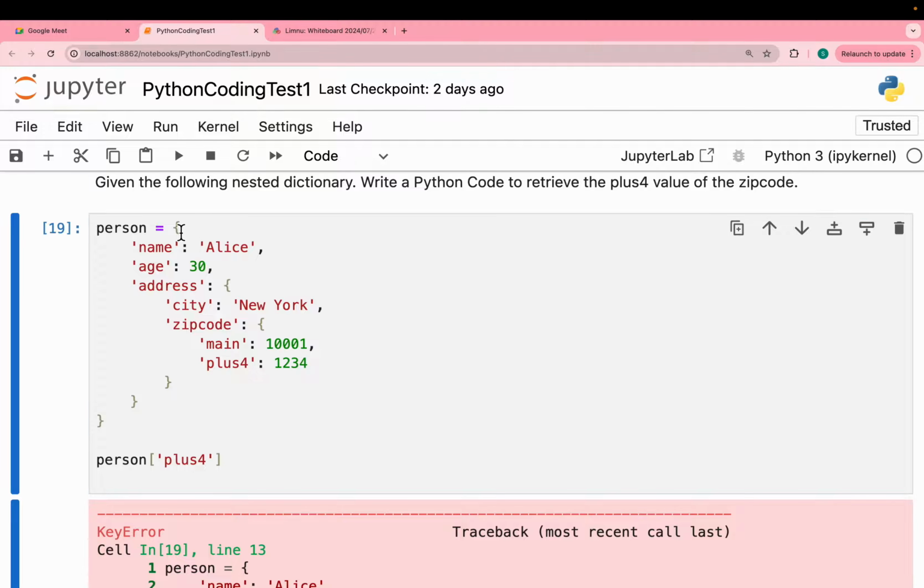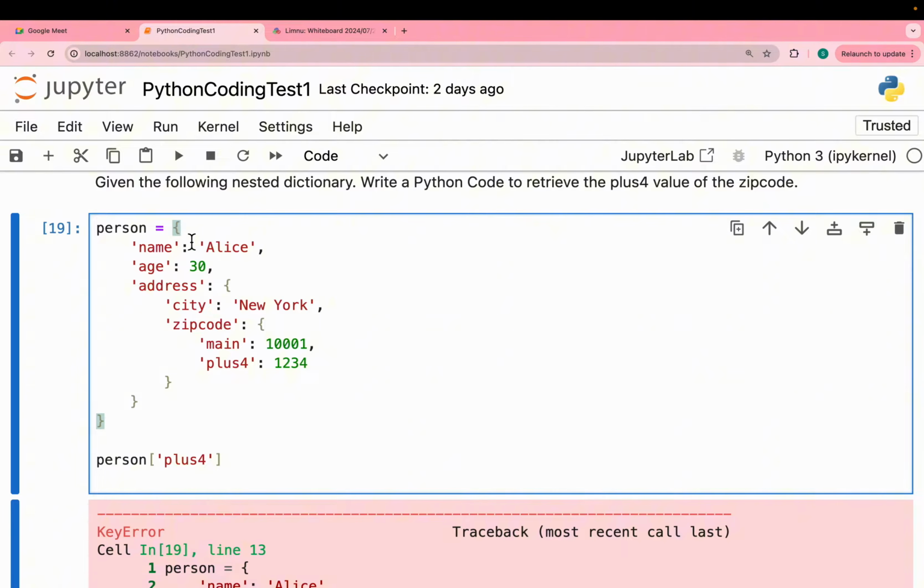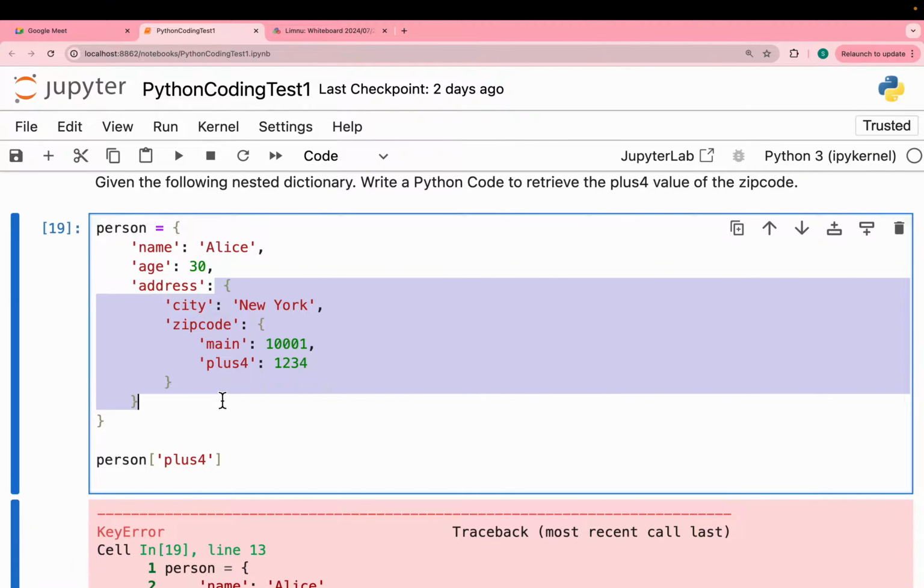If we click on this part, we see that this curly brace matches with this one, so this is the whole dictionary. Now if I click on the second last, we see that it matches with this. It means all of this part is clubbed inside a single thing, which is just the value of address. So there are three things: name, age, and address.